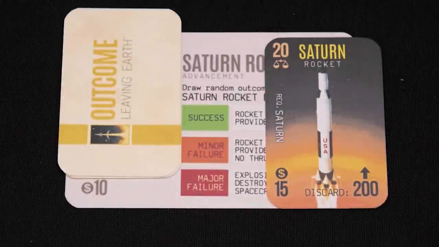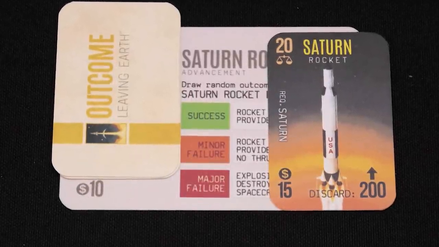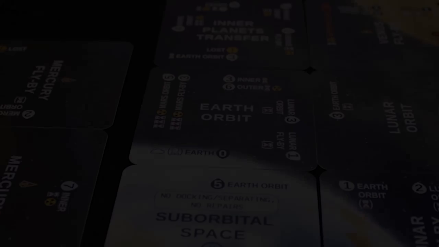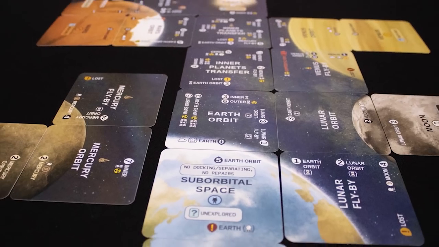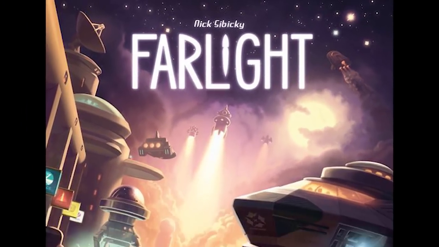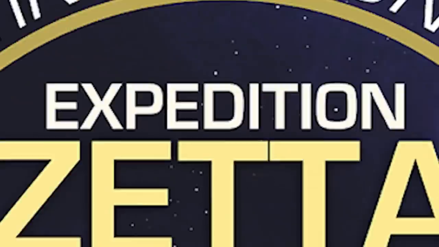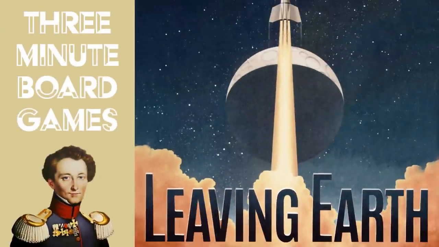And some turns in the game will be very different lengths, like buying a Saturn rocket for $15 and testing it while your opponent plots a complex mission. And this is a homemade game. Supply can be patchy, and you won't find it in many stores. If you like the idea of leaving Earth but want something far simpler, check out Farlight. And if our solar system isn't enough, check out Expedition Zeta. Leaving Earth, it's above and beyond.